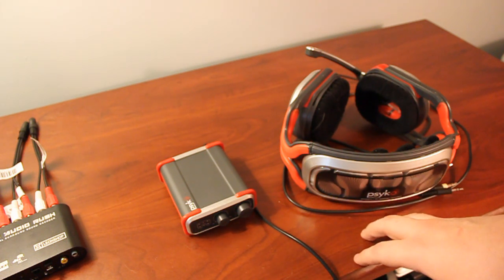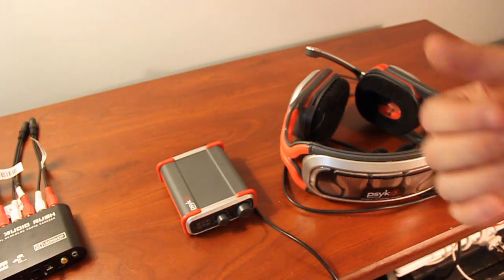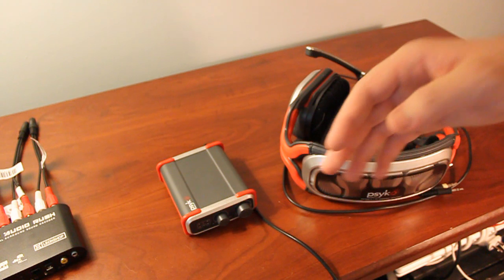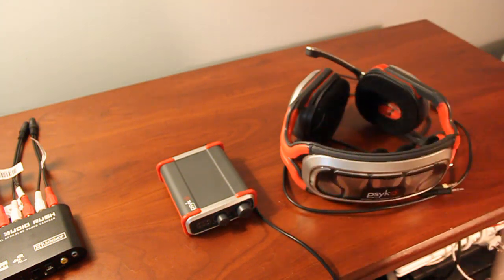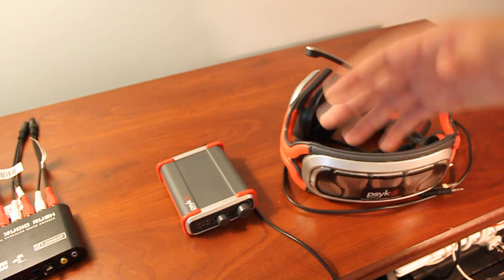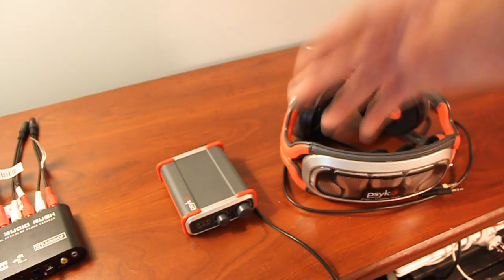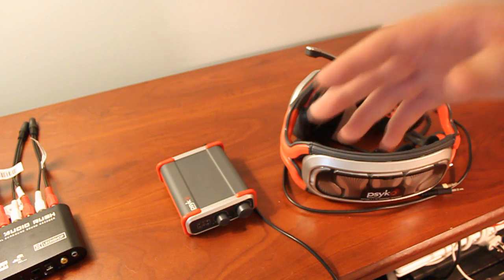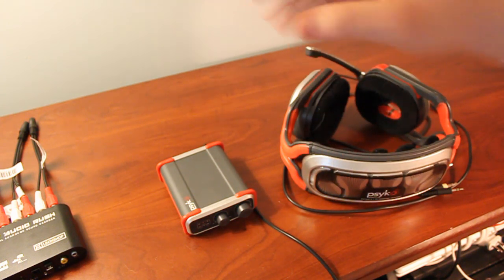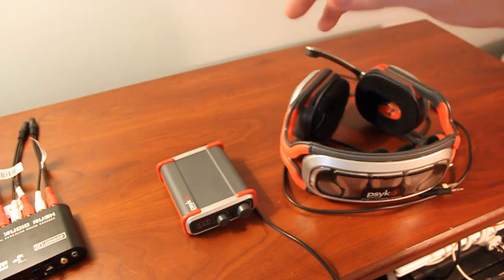But the headset did fulfill some key duties. I could tell where gunfire and explosions were coming from very well, which is good, but the footsteps kind of had its ups and downs. If I found myself in a quiet area of a map, I would be able to basically camp and wait to surprise people coming around a corner by pinpointing their footsteps. But in most of the situations that I run into, when I have Harriers flying about and the different gunfire going on, it's a bit harder.